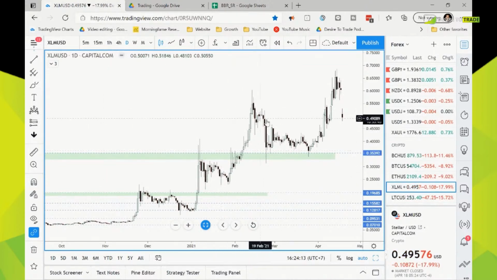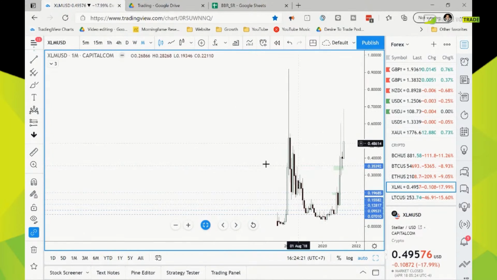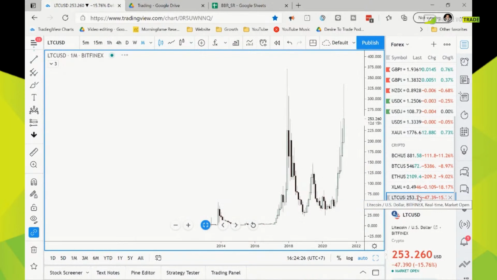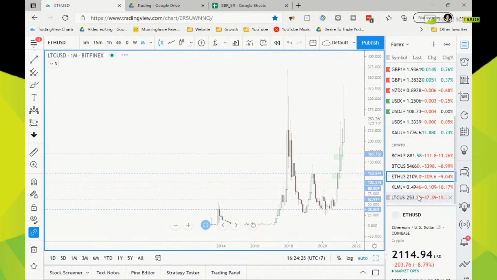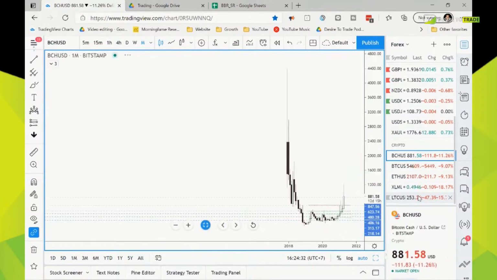It looks decent because you see these pullbacks and retracements. But if you go back on a monthly or weekly chart, it's getting pretty insane. Exactly the same as when we had the breakdown before. So it doesn't look too good to me, especially on pairs like Bitcoin for sure, Bitcoin Cash especially. Those are pretty crazy.